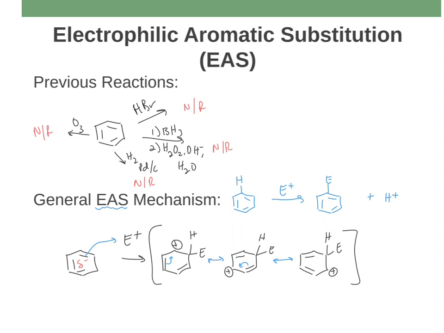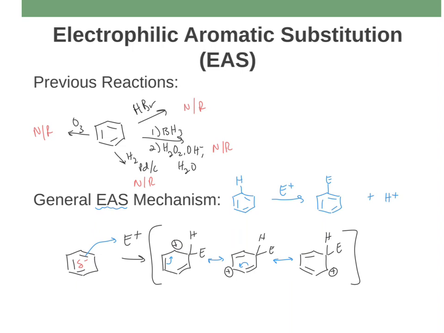So you get this intermediate, right? 3 structures. It's all really one molecule, but here's the 3 different ways you could draw it. Here's my 3 contributors. And what we're going to see is that this last step is kind of like an E1, where I've got a positive charge. I don't have anything else that can add to that positive charge.